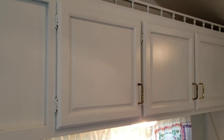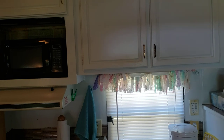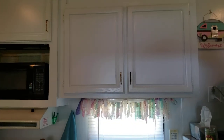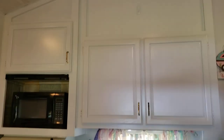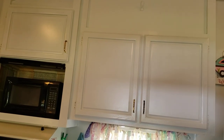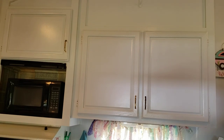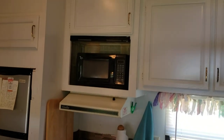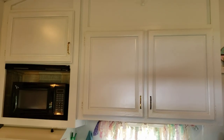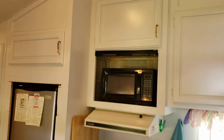I hope y'all are enjoying the journey — let me tell you, it was a whole lot of work. I told you I was probably going to have to do several coats of paint; it took three, and it could actually use another coat but I ain't doing it — I'm so sick of painting right now. I haven't even started on the bedroom and the bathroom; those are the last two rooms left to paint. I'm going to wait a little while on those because I'm burnt out. But when I do those I may come back and throw another coat on these cabinets — I think they turned out really, really good and I'm very pleased.